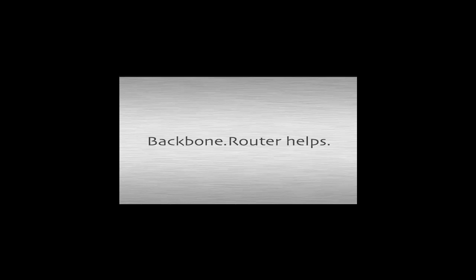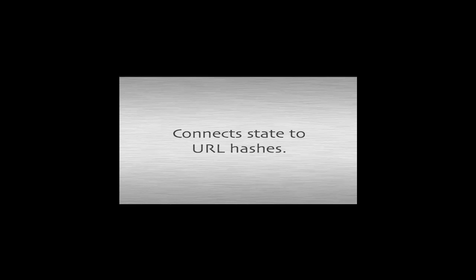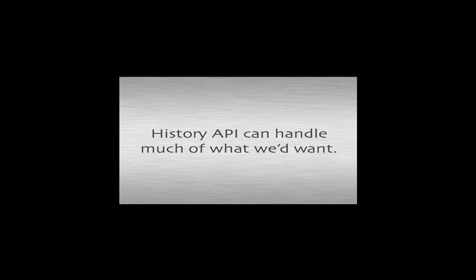All right, so what Backbone router allows you to do, and again, they all have the same concept, all the MVC libraries, it allows you to basically say this hash of URL equals this state. So when you see this URL fragment, I want you to go call this endpoint with this set of data. Now, there's a history API there as well, so that can handle going backwards and forwards. It will step in on the off chance that your browser doesn't implement every piece of the HTML5 spec in terms of the history API.